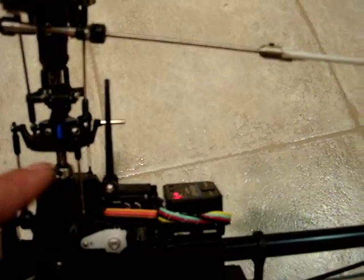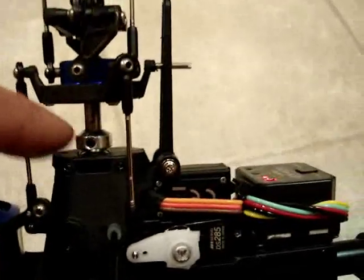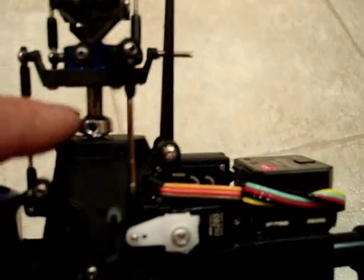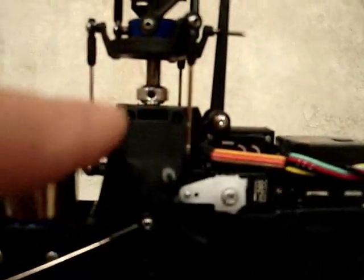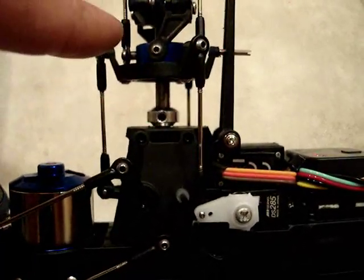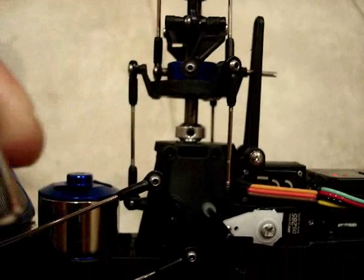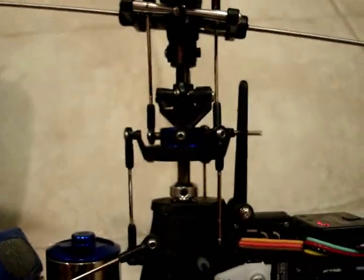Go ahead and make it high enough where you can pretty much stick your finger right underneath here. There's probably half an inch of shaft from the top stop here to the bottom of the swash plate — that's probably really close. For me, I'm actually moving my swash plate more up. What you're going to do is adjust all three of these rods and level your swash plate the best you can. You can always trim it out later. Use whatever tool you have — a swash plate leveling tool, the Allen wrench method, or just your eye. Once I make that adjustment, I'll be back.